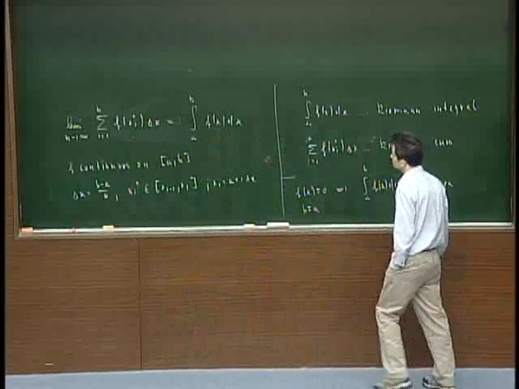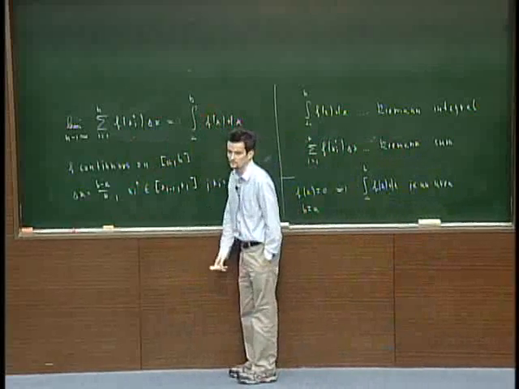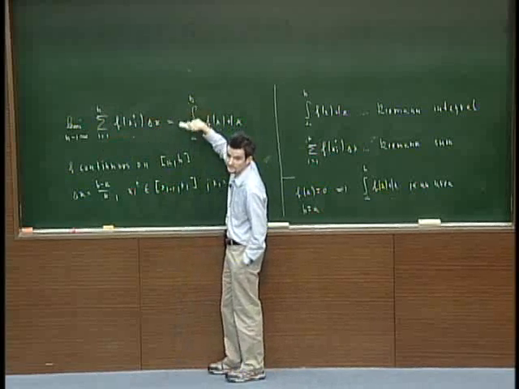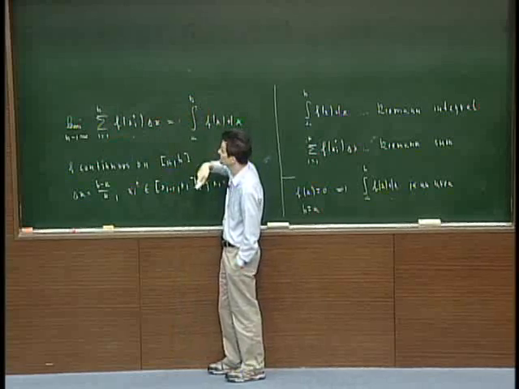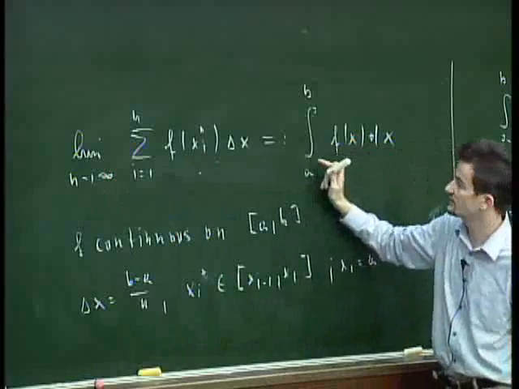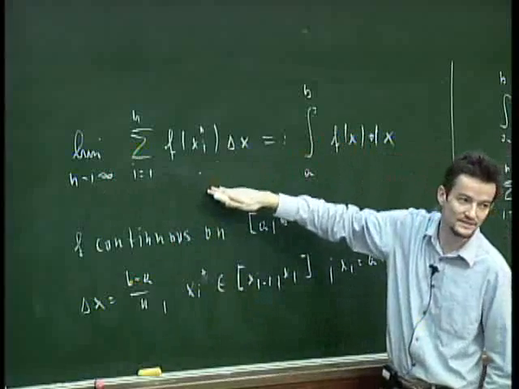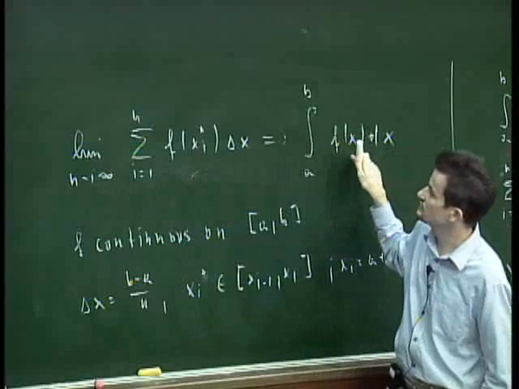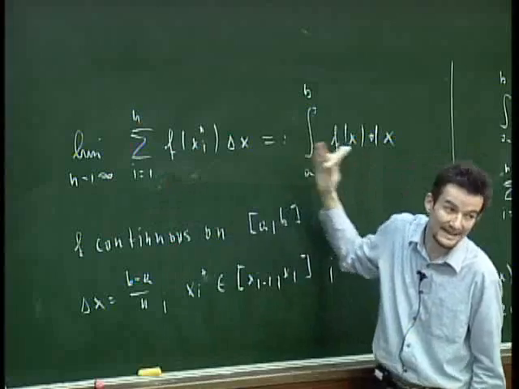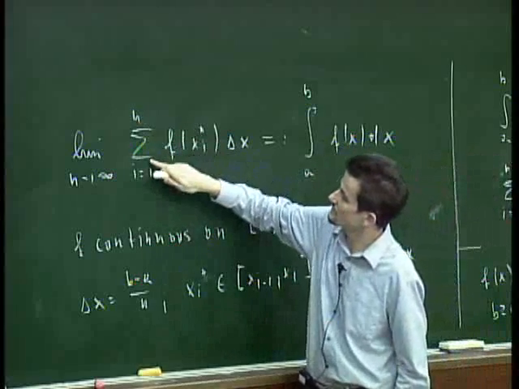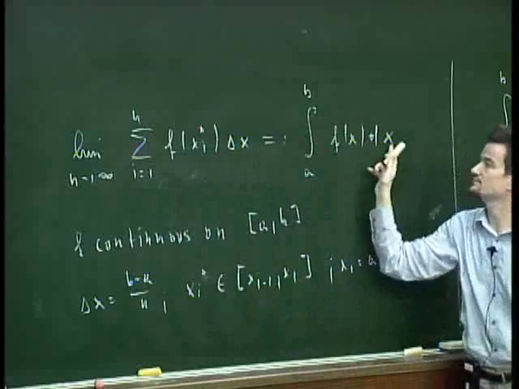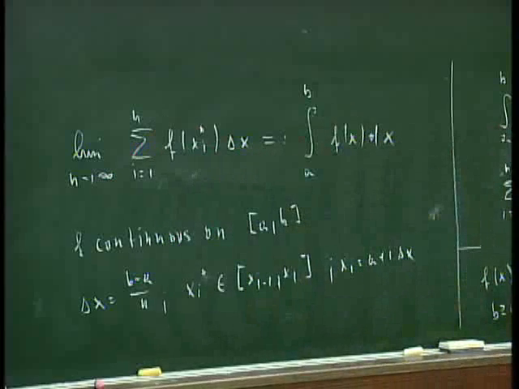Now, the reason for this sign you maybe have already heard in high school, because it's essentially just taking this here and replacing the sum here by this here. So it also represents summing. But since the subdivision of the interval is getting finer and finer, you sum many, many terms. You just rewrite this symbol slightly: you replace the sum by the integral and delta x by dx because it's getting smaller. So that's the only reason.